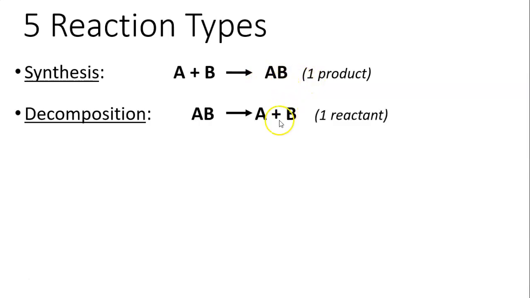The exact opposite of that type of reaction is decomposition. Decomposing means to break apart. So you have one reactant, your green whatever, breaking apart into its components, the yellow and the blue. So you'll notice that they're opposite. For a synthesis reaction, we have a plus sign on the left, but not on the right. Okay. Decomposition, you don't have a plus sign on the left, but you do on the right. Okay. That's how you can tell the difference.